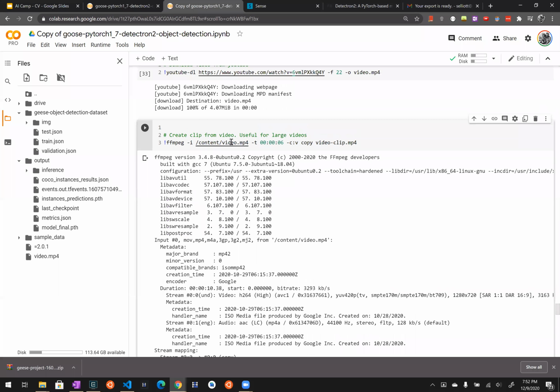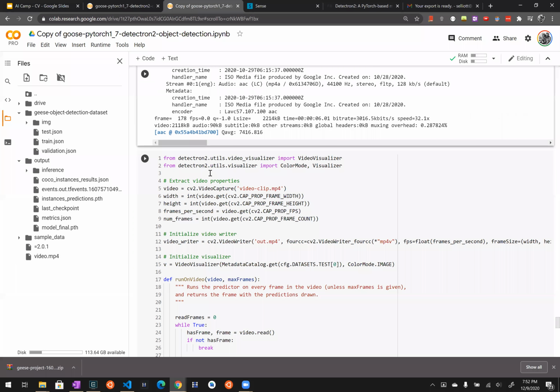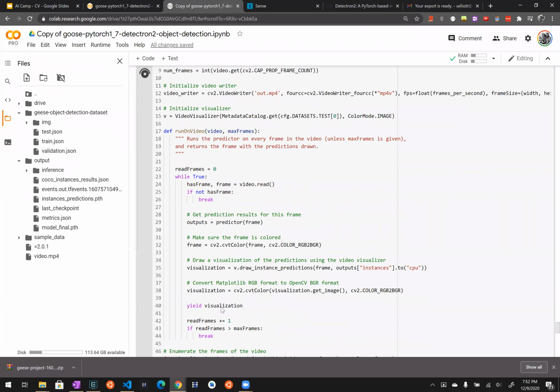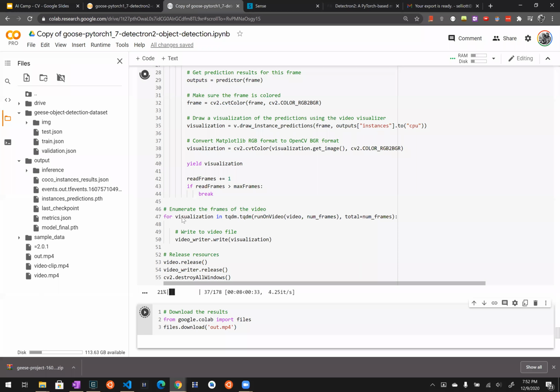And this is using FFmpeg, which is a library, and we're just going to create a 6-second clip, and then we're calling it video clip.mp4. So we now have video.mp4 in here, and then this should refresh in a second, but video clip.mp4 will populate in here too. From here, I'll go ahead and run this because this takes a little bit to run, so you should totally run this too. This is actually what's writing our goose video, and you should see progress. And you can go ahead and hit this next cell. Go ahead and play that one. It'll play after, so you can hit one and the next one won't execute until the first cell's done.